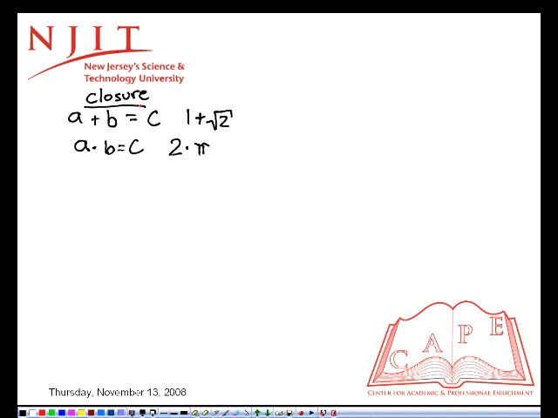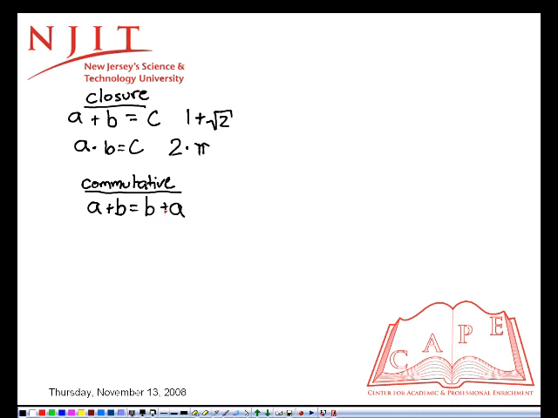The next property is called the commutative property. And this basically tells us that when we're doing addition or multiplication, we can really add or multiply the numbers in any way we want. So, for example, first of all, this is called, again, commutative. So, if A plus B, both are real, will equal B plus A. It doesn't matter what order we add them in.